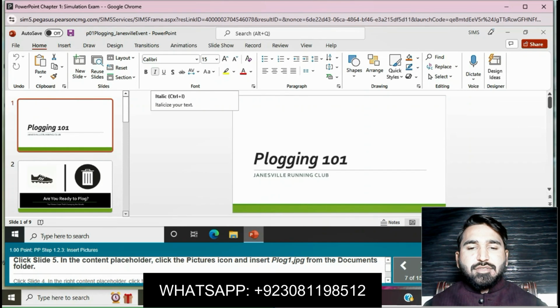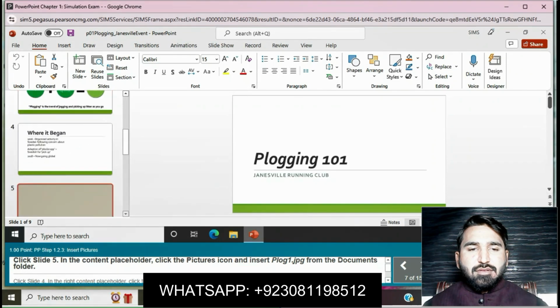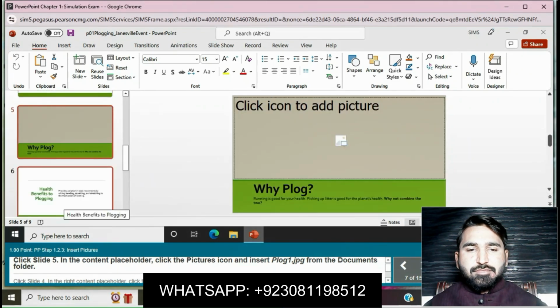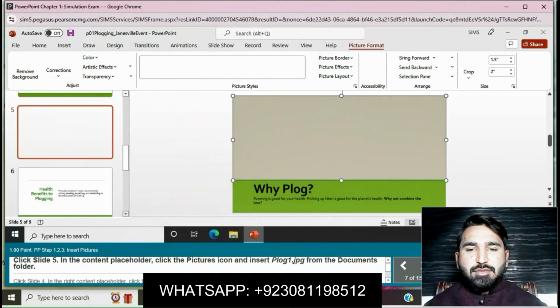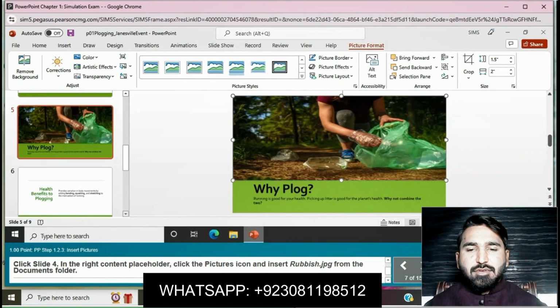We will insert a picture. Click on slide 5 and then click on the picture icon, and then we will insert the picture, Log 1 JPG is here. Okay, this picture will be inserted.